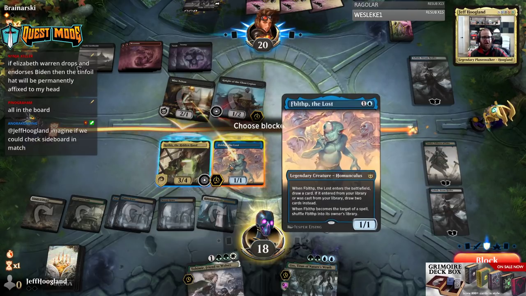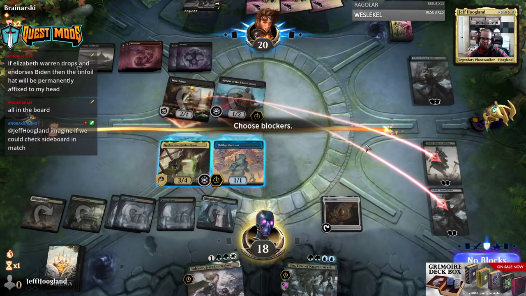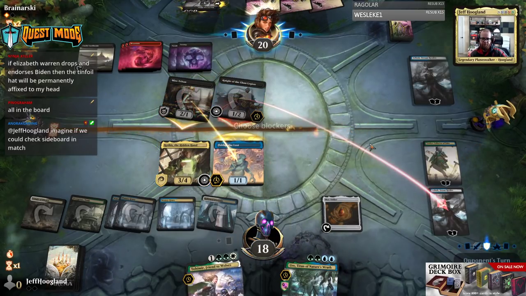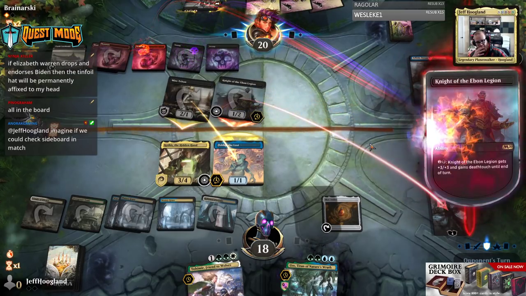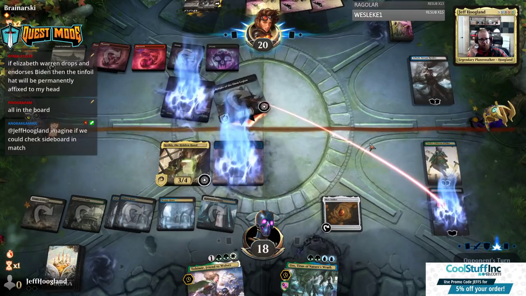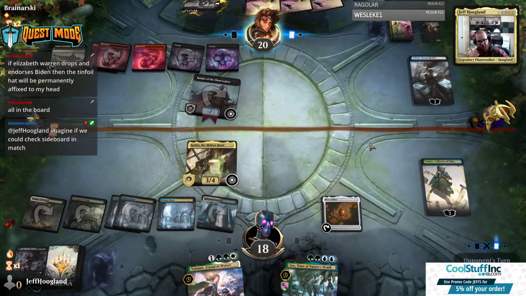Do I keep Ashiok or do I keep Tamiyo? Think I'm supposed to keep Tamiyo? It's a tough choice. There's a lot of permutations of things here.